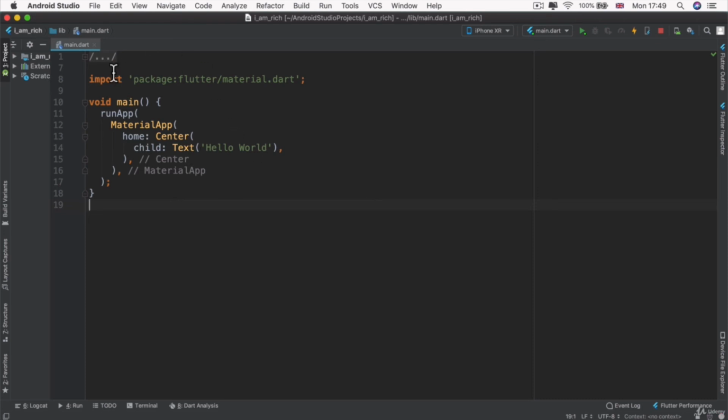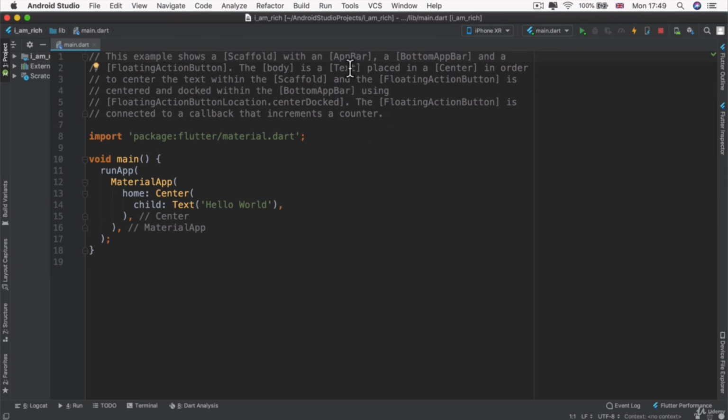The final thing that I want to point out on this page is at the top here, you see this /* and */. If you click on it, it'll expand the content. You can always collapse and expand things just by clicking in the margin over here. So if I want to collapse my entire material app, then I can do that and make it appear like it's only taking up one line.